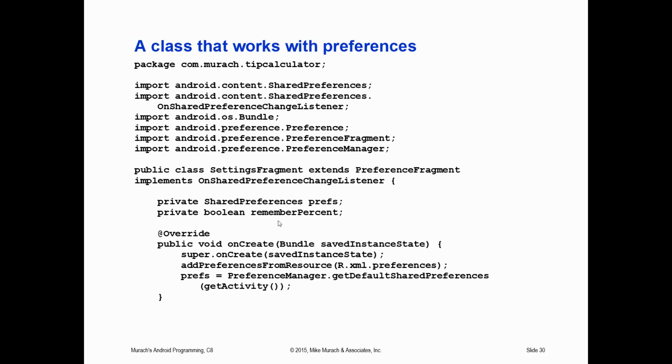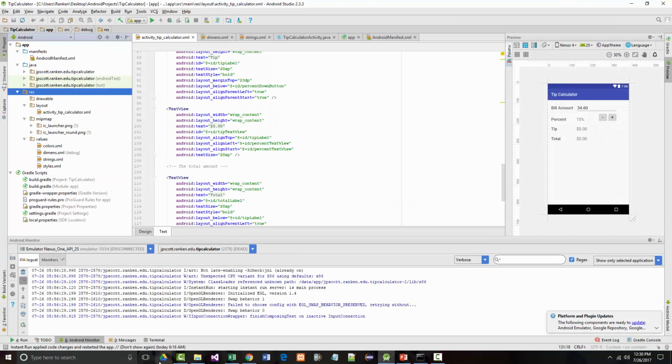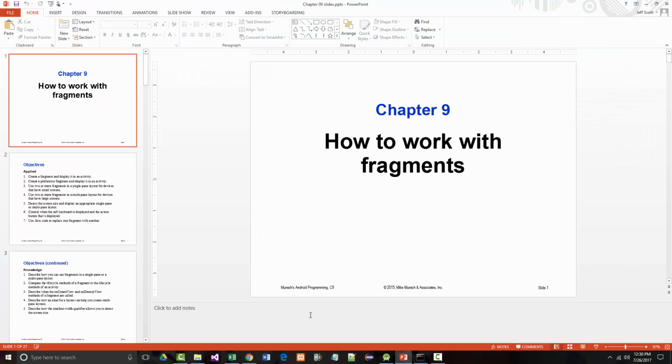So when I come back in just a couple of minutes, we're going to talk about how to work with fragments, which is the subject of chapter 9 of our book. Again, like the earlier chapters, chapter 7 was on themes and styles, 8 was on menus and preferences, and 9 will be on fragments. We're not going to spend a boatload of time in class on any of these. I'm doing more of an introduction in here than we're actually going to get in class. So I'll be back with that presentation shortly.